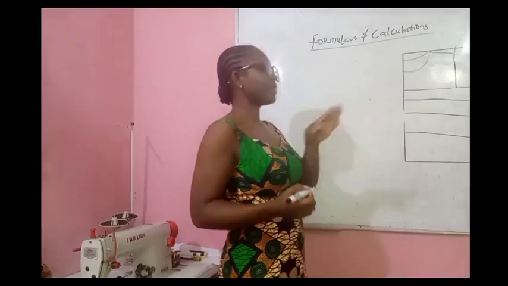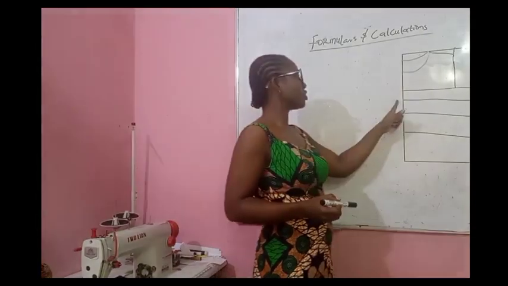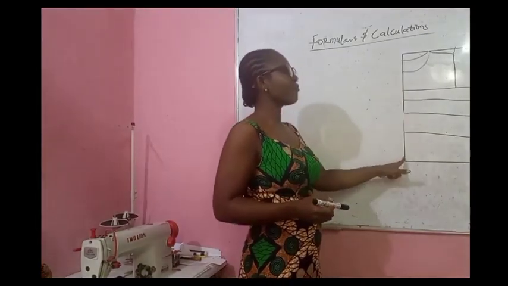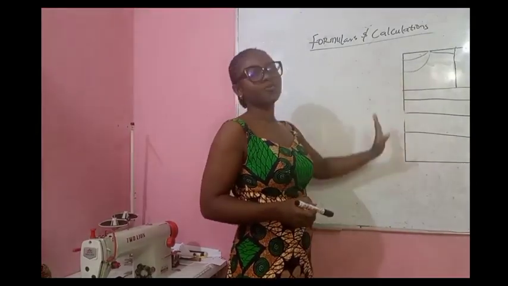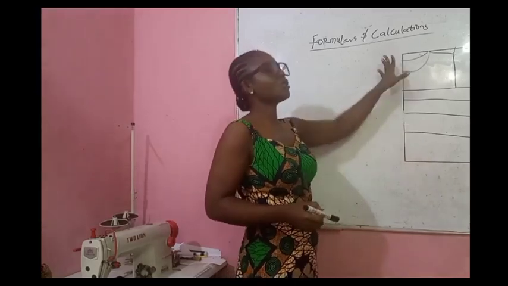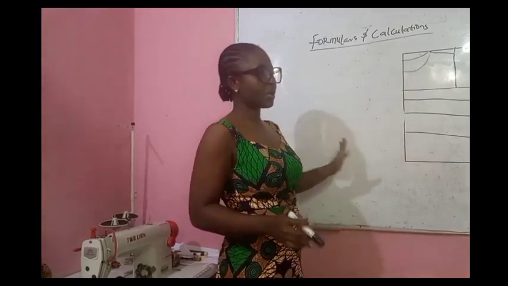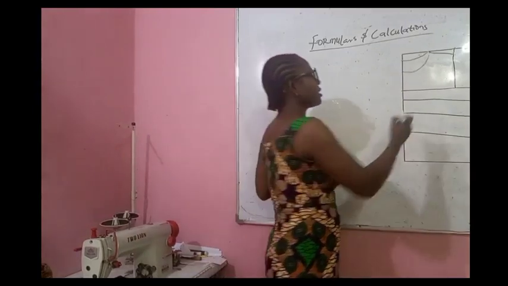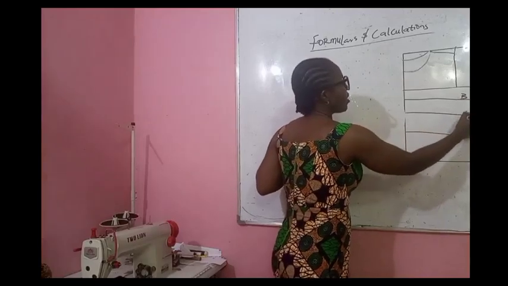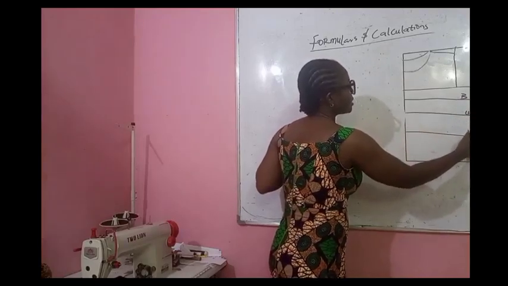Now for the bust span that we've gotten, we're going to measure it from the center front to inside. We assume that this is the front that we're working, and we can also assume that it is the back that we're working, whichever one. This is just an illustration. So this is our bust point, our underbust, and our waistline.